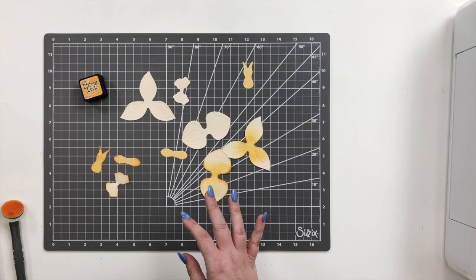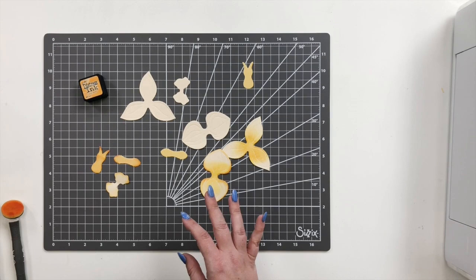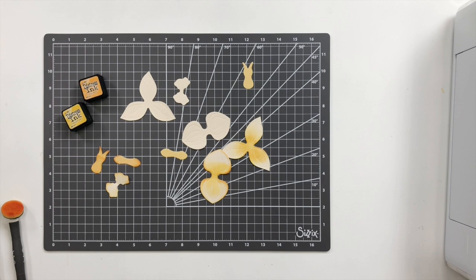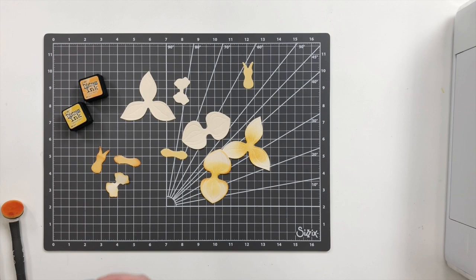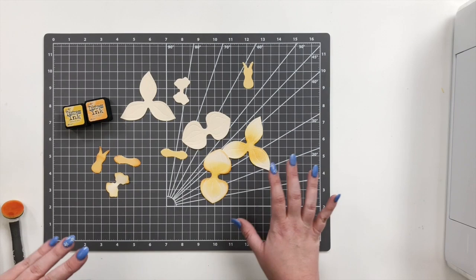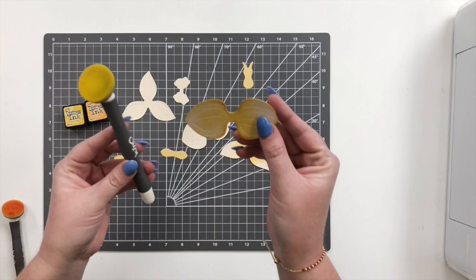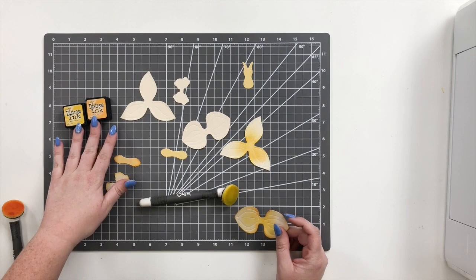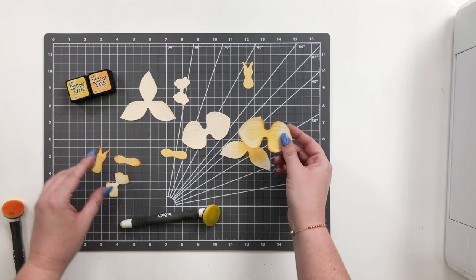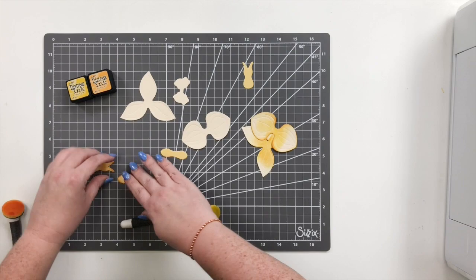So what I did is I took these pieces already earlier and cut them out, and then I have since added ink to them. So what I did is I went in, I have this cream paper from our muted collection, it's really pretty and offers a nice soft warm tone instead of like the bright white. What I did is I went in with our multi-tool and I just gently inked the centers and the edges using the mustard seed and wild honey distress inks from Ranger.